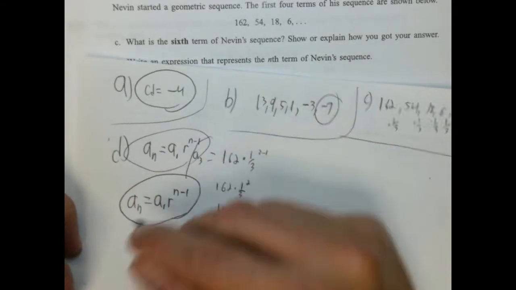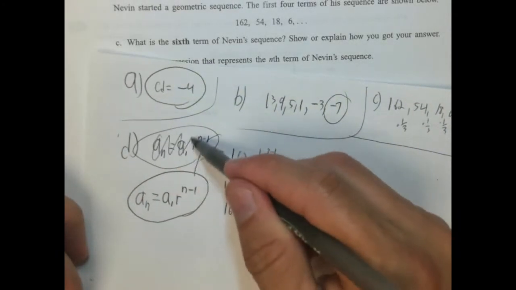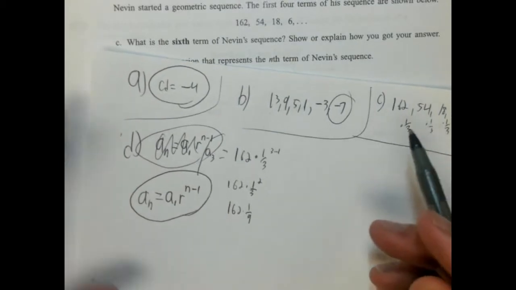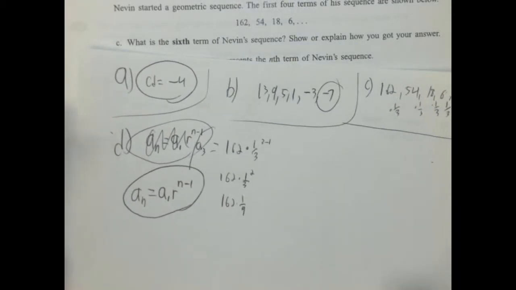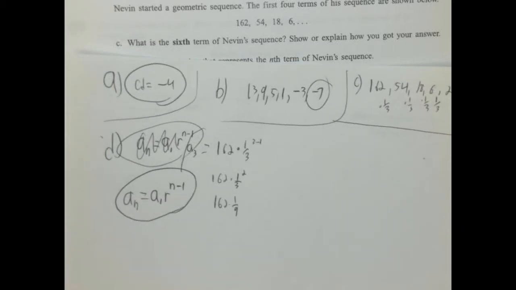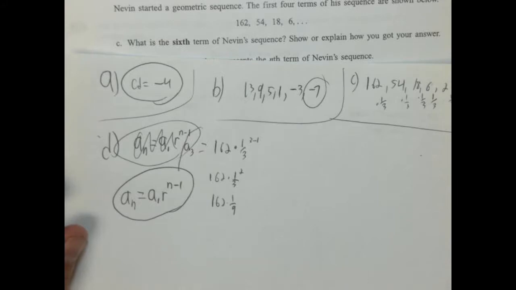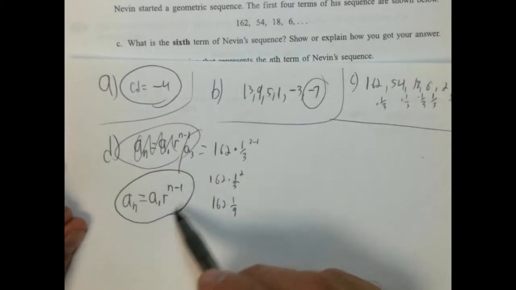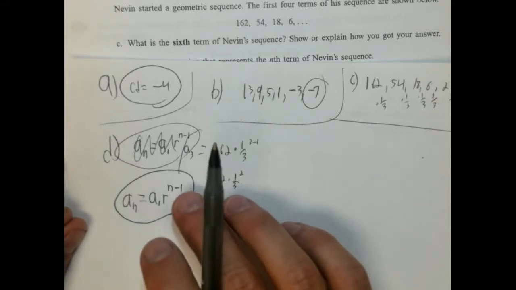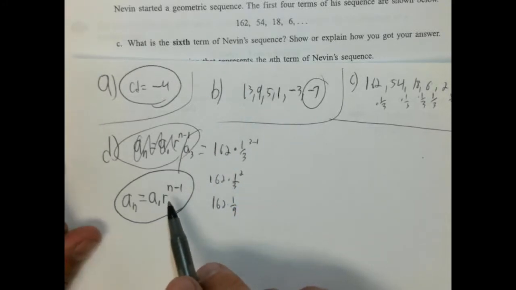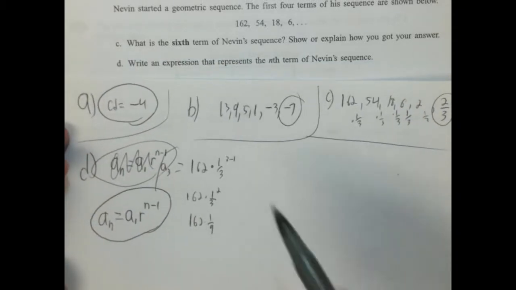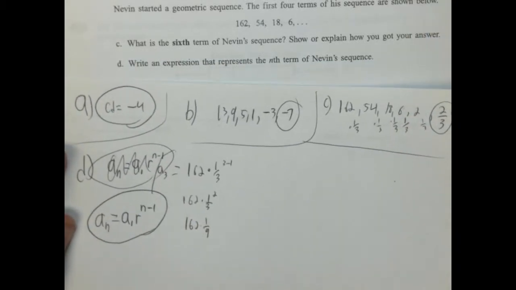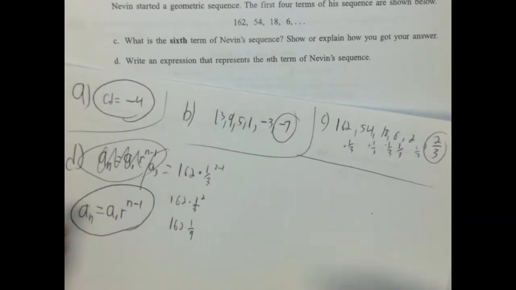I remember when this MCAS came out, nobody got this right, because nobody could remember this. You can figure it out even if you don't remember the formula, because you only see this formula for a few days in Algebra 1, and then they expect you to know it over a year later without much practice. I don't remember seeing this required on the second generation MCAS. I'll have to double check. I feel like there was a problem that required this formula. So that is part D. The first 3 parts, not so bad. Last part. All right, let's see what else we got.